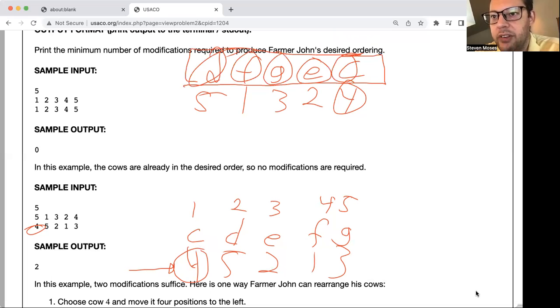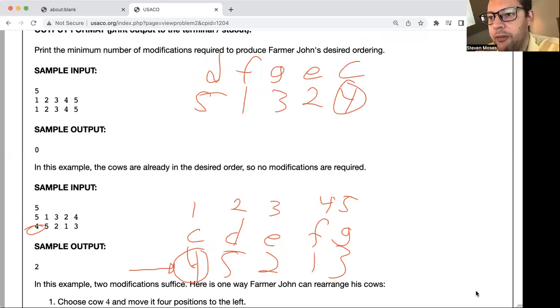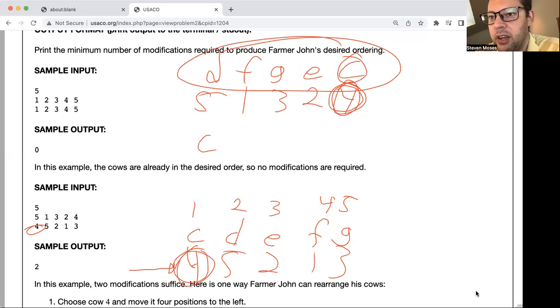And that gives me an easier way to organize these, because now instead of having to figure out how to locate cow 4's goal position and then get it into that position, all I need to do is alphabetize my top section here. Cow C has to go at the beginning. If I move that cow to the beginning, I would have C, D, F, G, E. I can see very clearly that cow E is alphabetically out of order and needs to go to the middle. And if you remember, that was the same solution we did before. I moved cow 4 from the end to the very beginning, and then I moved cow 2 from the end to the middle, and that put our cows in order.